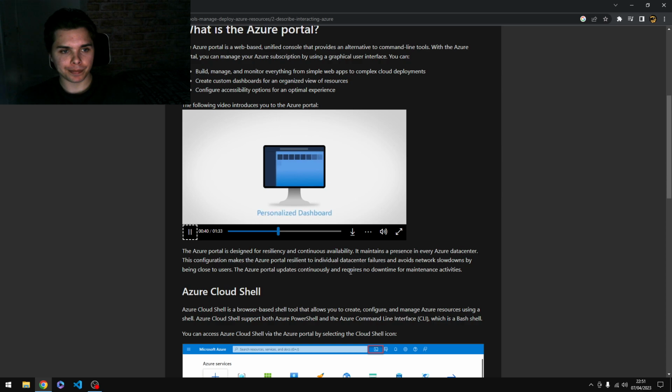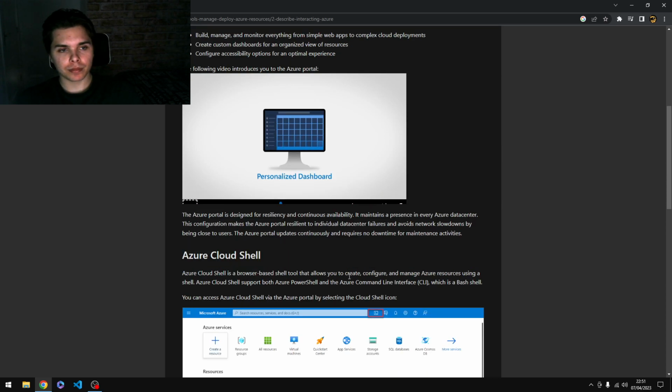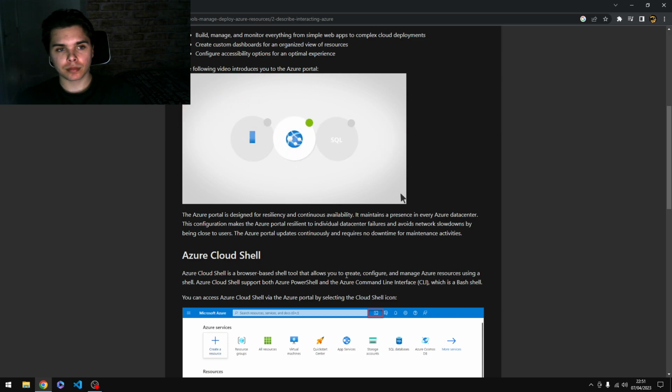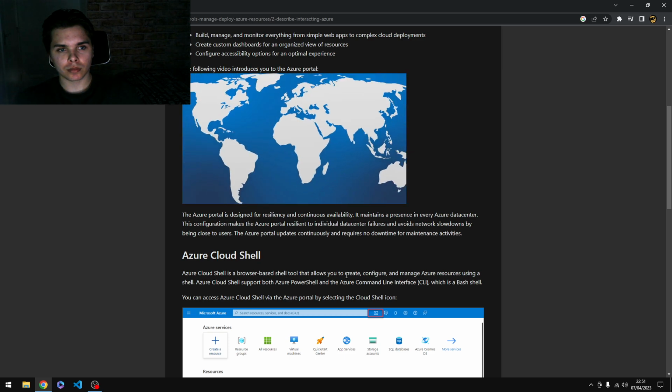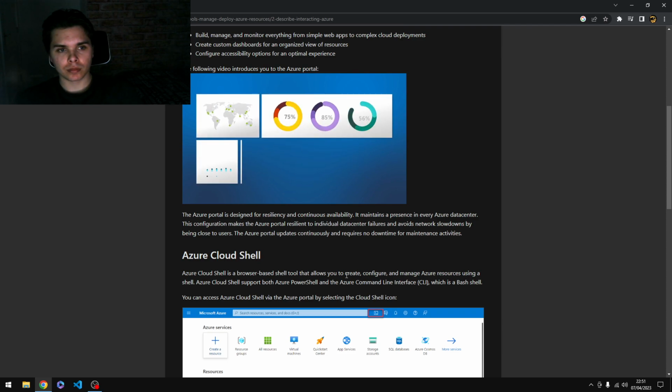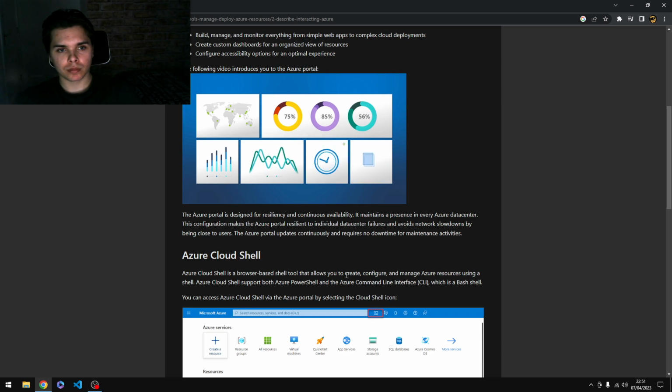You can personalize your portal experience through custom dashboards that you create to see the data that is most important to you. Within the portal, you can start and stop services as needed. You can scale your services by adding or removing resources from your subscription, according to your business needs. You can also monitor the health of your applications, track your costs and billing status, analyze the performance of your applications in real time, or create reports for in-depth analysis.